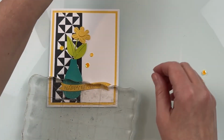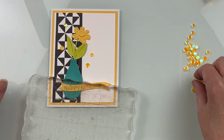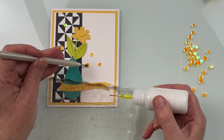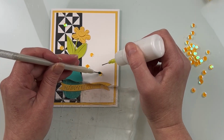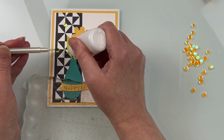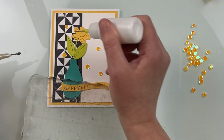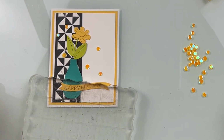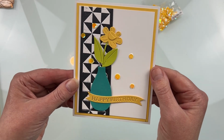Typically when I'm doing gems or sequins, I like to do odd numbers, and I like to use a few different sizes. This sequin blend seems to have 2 different sizes to it, and I'm going to use a jewel picker to pick up that sequin, then add just a dot of glue from my glue bottle, and then place that gem in place. Now it's a little bit more challenging when you're using both your right and your left hand. You definitely don't have to do it this way. You could just put a dot of glue and then use the jewel picker to pick up the sequins. I was just trying to be more efficient, and it ended up being a little bit more challenging.